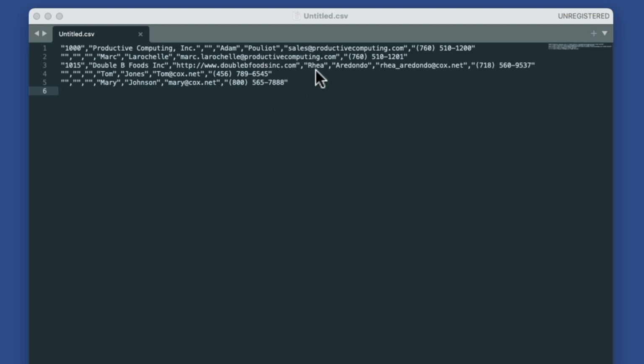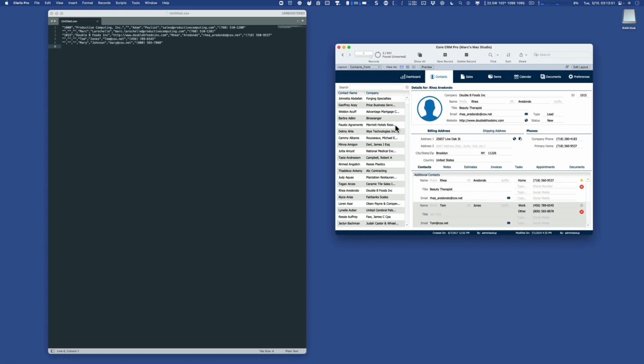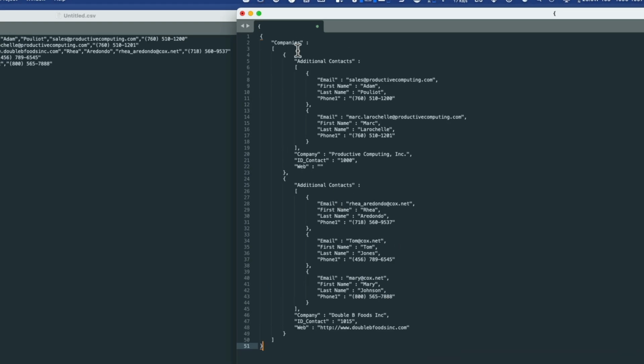This was a real simple export. We just had first, last, company, and so forth. But some exports get really complex with 30 or 40 or 50 fields that you're exporting. And then you combine the idea that you're doing multiple tables, and it becomes almost impossible to work with, or not as easy. All right, let's look at the same exact data formatted as JSON text. So here it is.